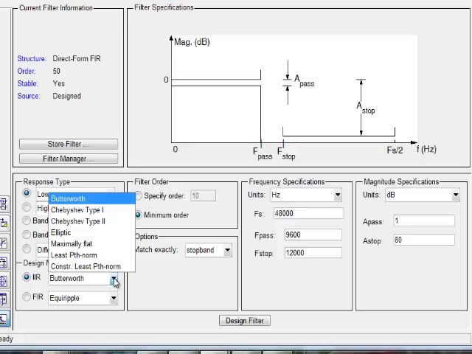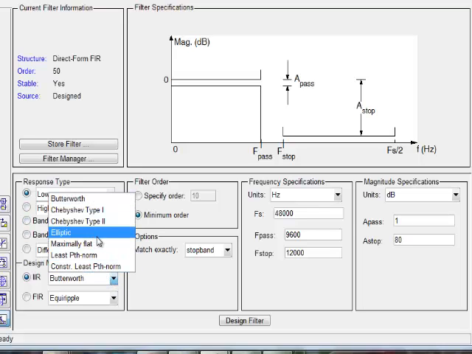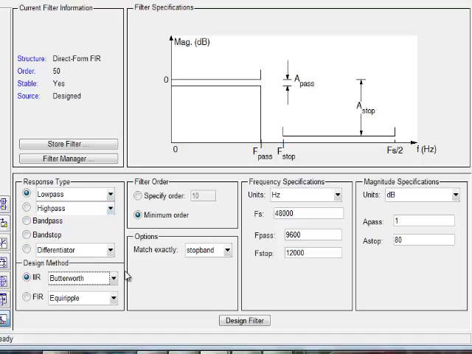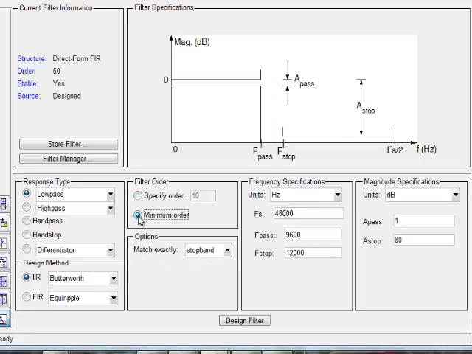Then for the IIR case, you use the Chebyshev, elliptic, or any other cases. So we can have Butterworth, the maximally flat one. Then you can specify the order, or you can ask the software to choose the minimum possible order. Depends on you.